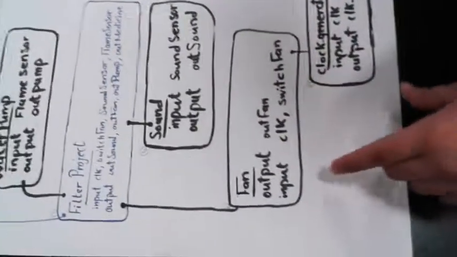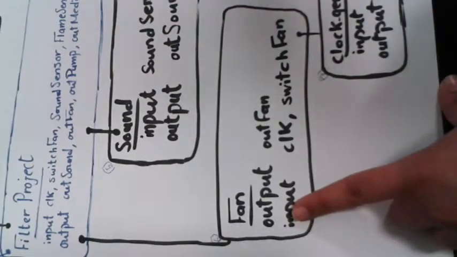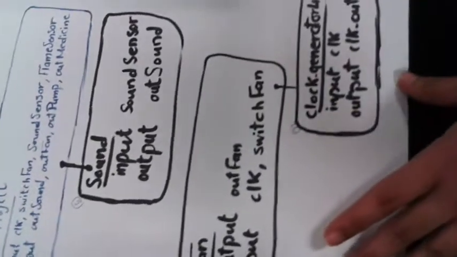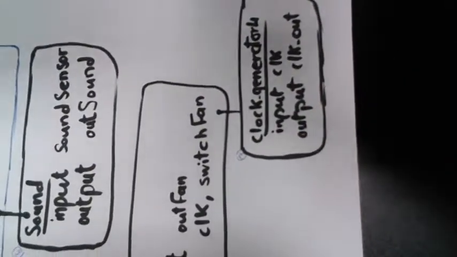And last but not least, the fan module, which uses a clock as an input that is generated from a module which is pretty much the same as the one used in the medicine module, and it's called clock generator 4. And the fan works as my colleagues mentioned before.